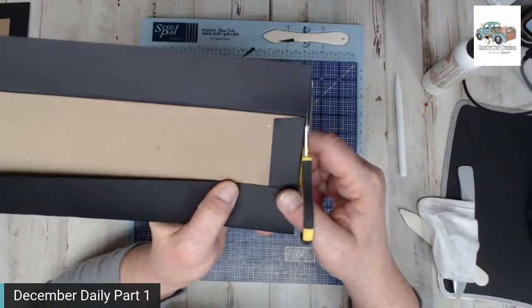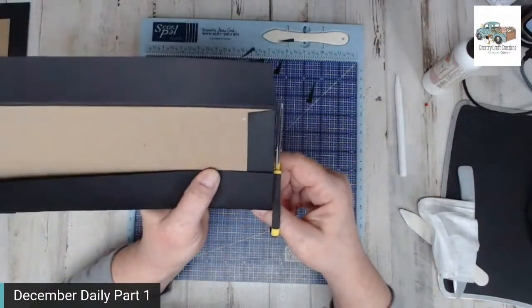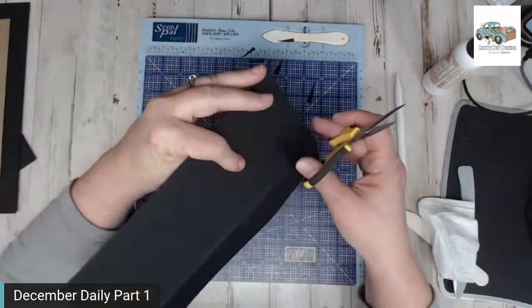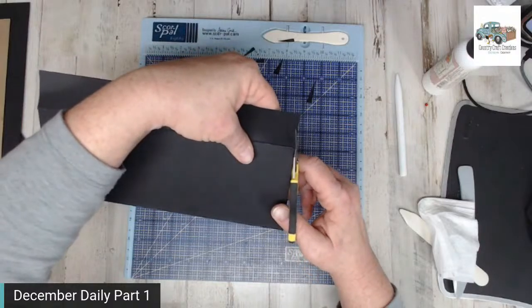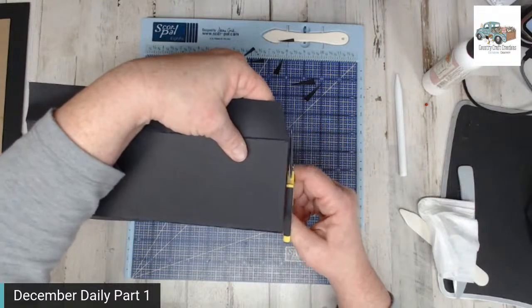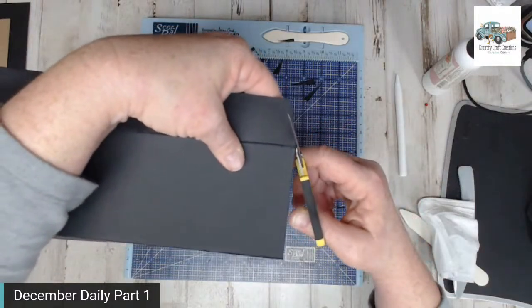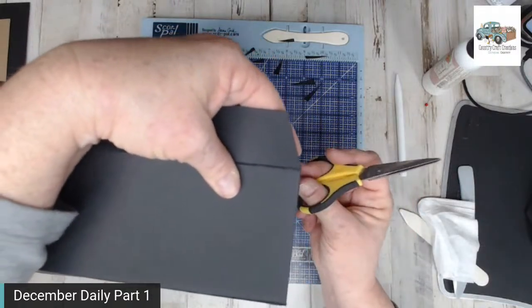Put it at the edge where your blades are going to cut and just literally leave that so it's perfectly straight. It just continues, and then there's a slight tilt. I have to turn this over, and if you're left or right-handed, it'll be totally different. Again, I left it so it's straight, and I just trim it from here, keeping my scissors straight. And over here, once you get past about 1/8 of an inch, it doesn't matter. You can even take that deeper if you feel the need. Just make sure you leave a little tiny bit at the top.